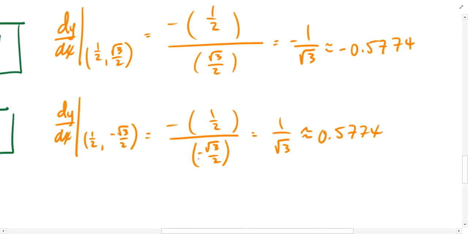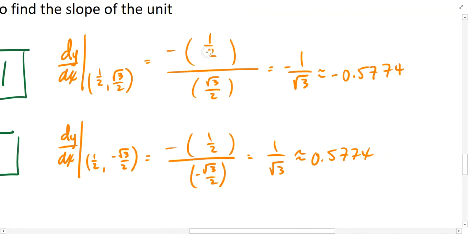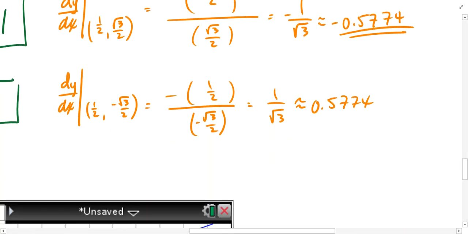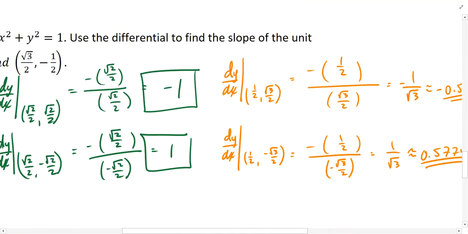And here again we supplied an x and a y coordinate, the opposite of x divided by y. In the first case here we have a slope of negative 1 over radical 3, which is approximately negative 0.5774. I'm okay with answers that haven't been rationalized, but if you come from a background where your math teachers have told you to always rationalize the denominator when there's a radical there, then go for it. The decimal values should be equivalent regardless, whether they're rationalized or not. In the second example, we see much of the same thing, except the two negative signs cancel each other out, and we're left with a positive slope of 0.577.